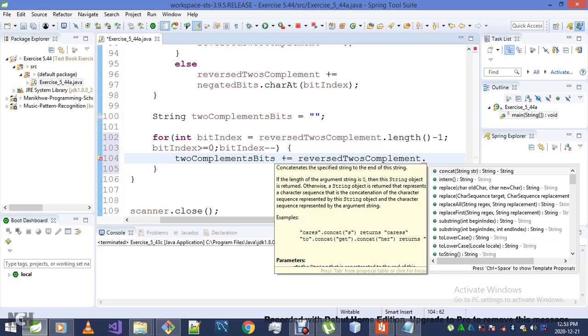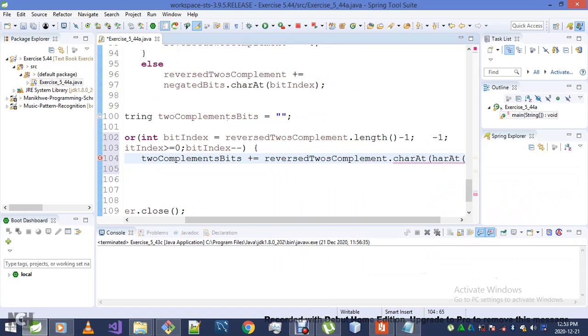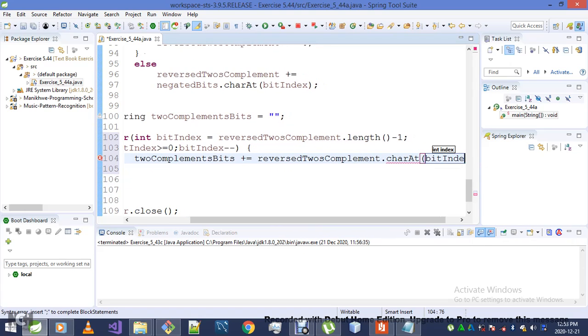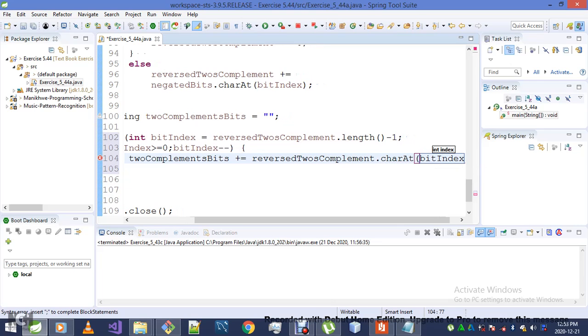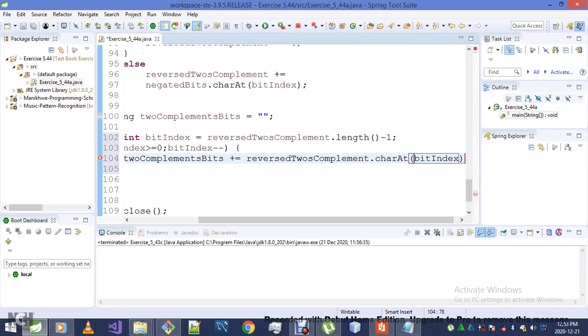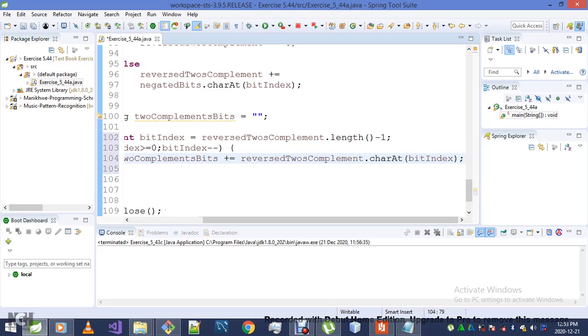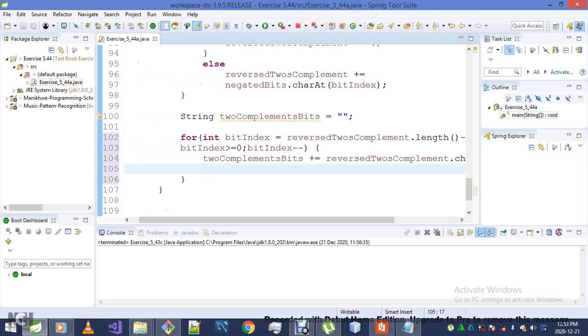Okay. What do I want to do? I want to use char add bit index. I'm hoping people are clear here. In fact, we could have simply used a string builder here in order to reverse our reversed two's complement into the exact thing we want.